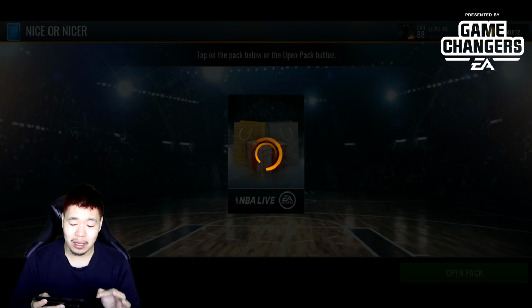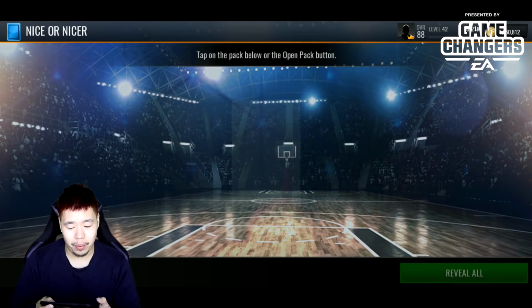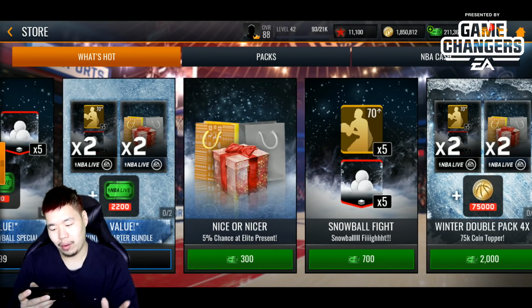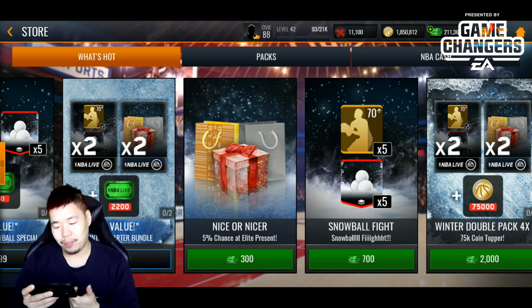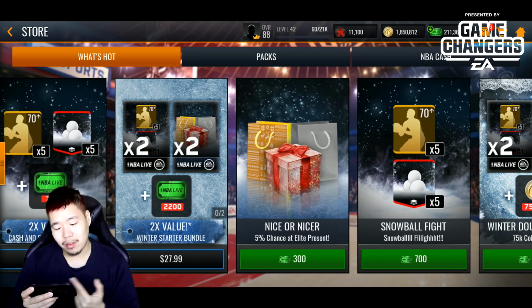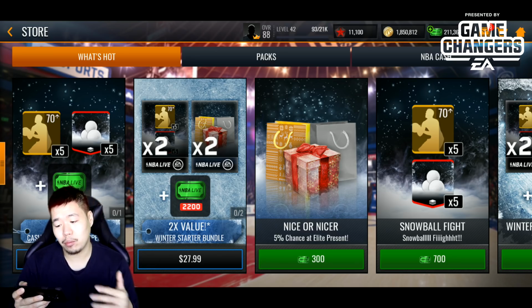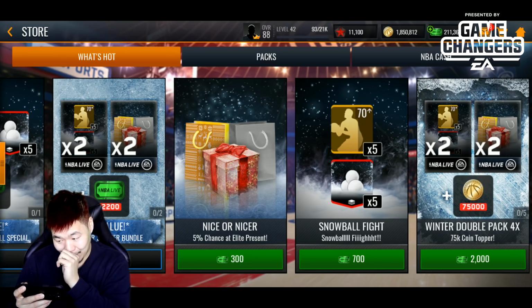I want to see if you're guaranteed at least a gold present, because if it's not a guaranteed gold present, it might be pretty cheesy. Yeah, so at least you seem not gold. Regular present. So then you can go ahead and do the snowball fight. You get 5 of these tokens, which is not bad. So it's definitely a better value than the other one, the pass. But the snowball pass is more like a grind. I love these season pass kind of things.